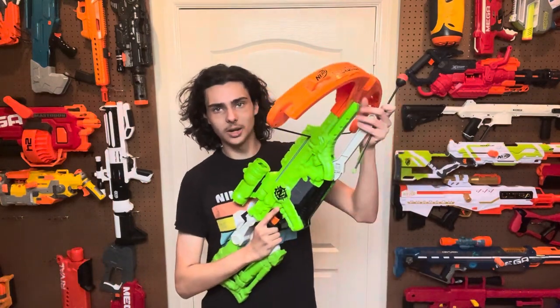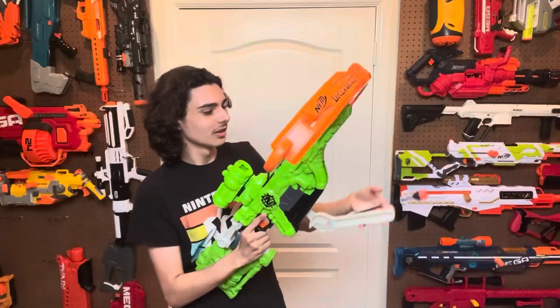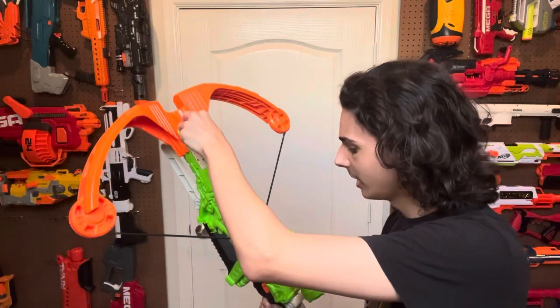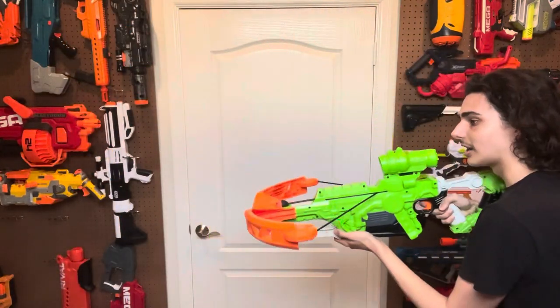It still works. So how does this blaster work? Well, first, you prime it by pulling this all the way down. All the way down. And then you put it back up. Then you have to put in the arrow with the back being flat. You just push it in, and you keep pushing until it clicks and the priming indicator turns orange. Then you can fire once. And you have to do that every single time you fire it. It is an ordeal, but it's pretty fun.